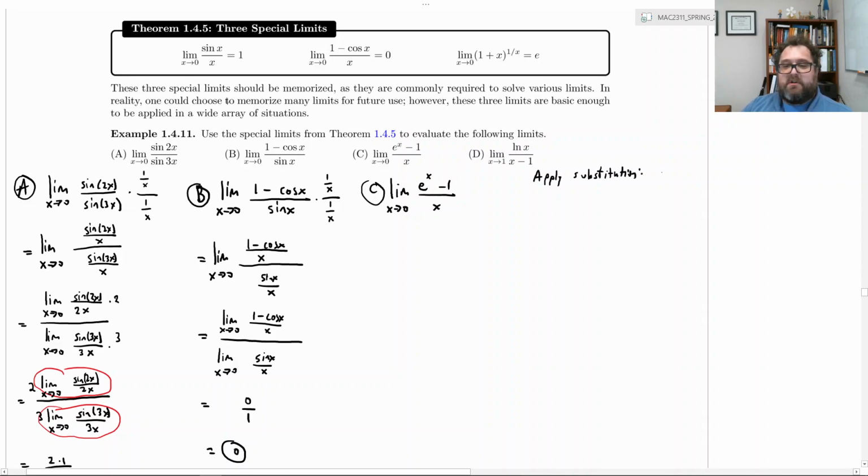Apply the substitution, t equals the numerator, e to the x minus 1. Now, I've worked this problem before, so I'm kind of familiar with what needs to happen since I wrote this book. But this is just one of those techniques you need to have up your sleeve. We'll use this technique of substitution a lot towards the end of class, so it'll really benefit you then.